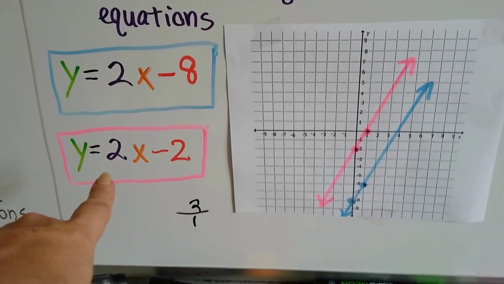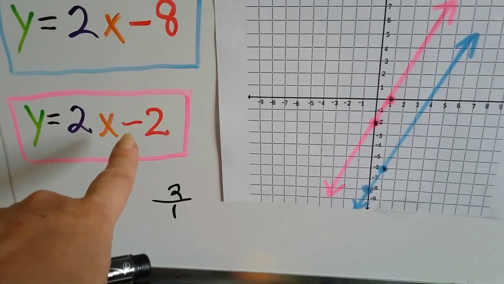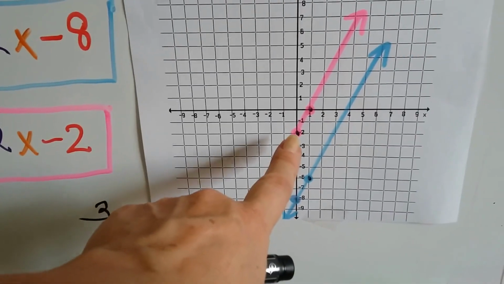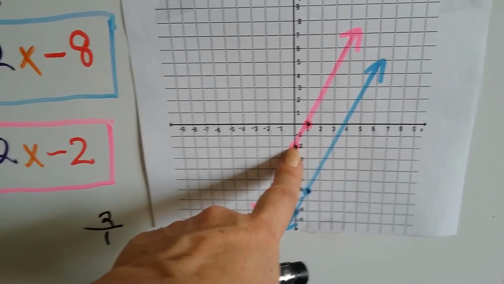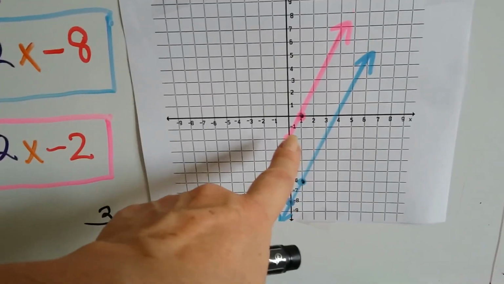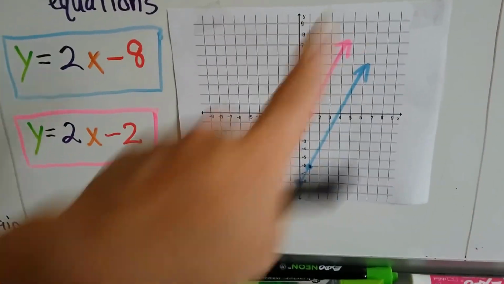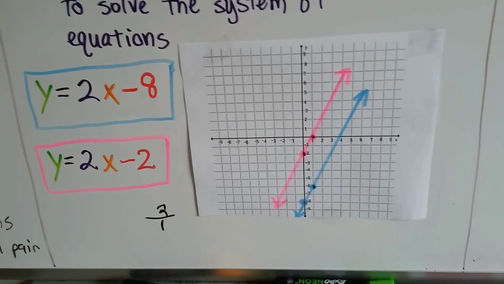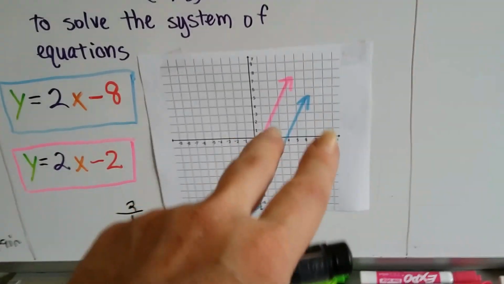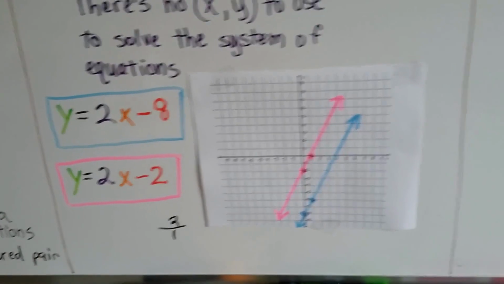So now for this one, we've got a -2 for our y-intercept b, okay, for the pink one. So there's -2 for our y-intercept b. And we've got another positive 2 slope, so that's a 2 over 1. So we go up 2 and over 1. And because it's a positive slope, it's also going this way. And then when we graph it and draw the lines, look what happens. We connected the points. We ended up with 2 parallel lines.